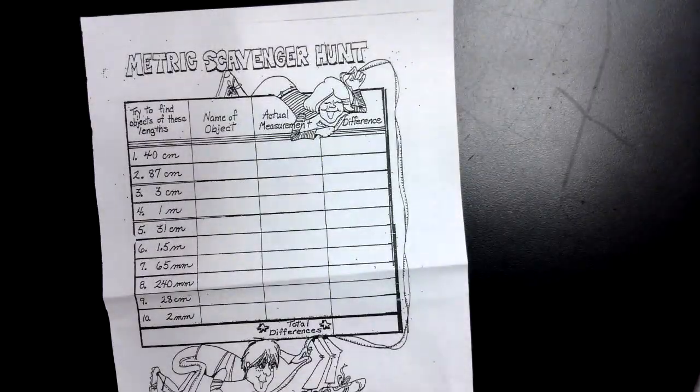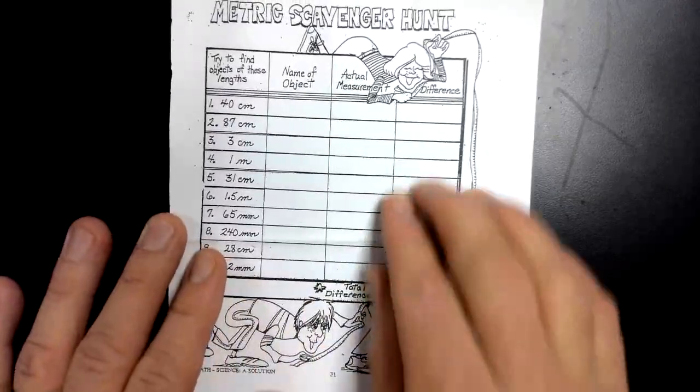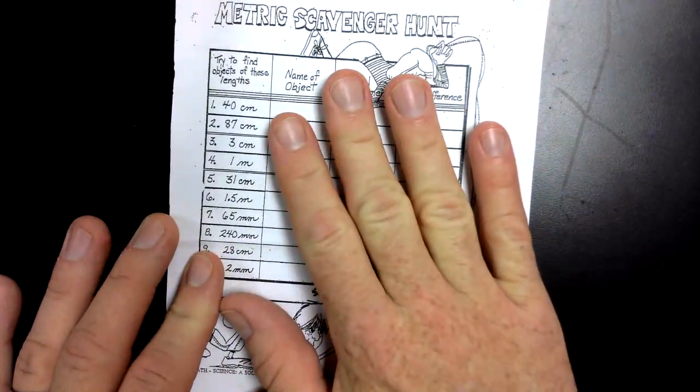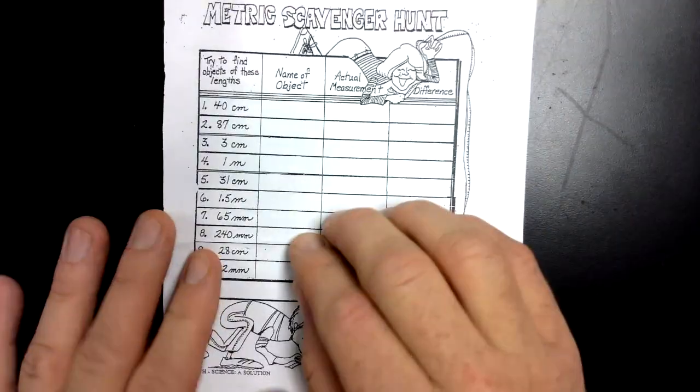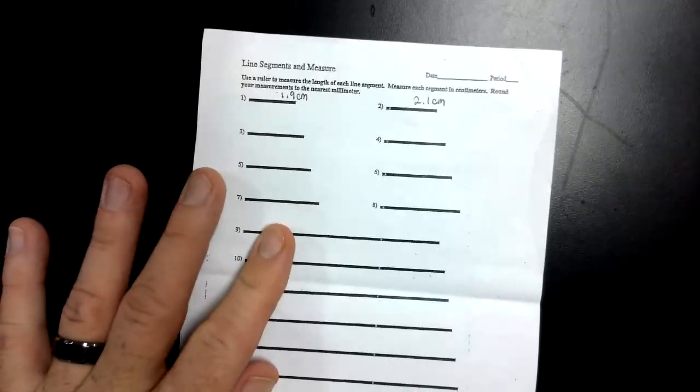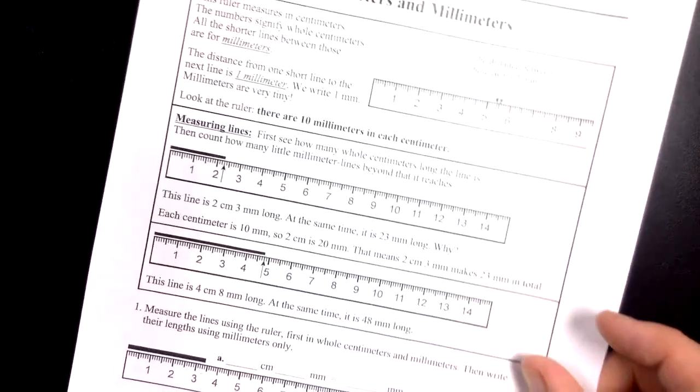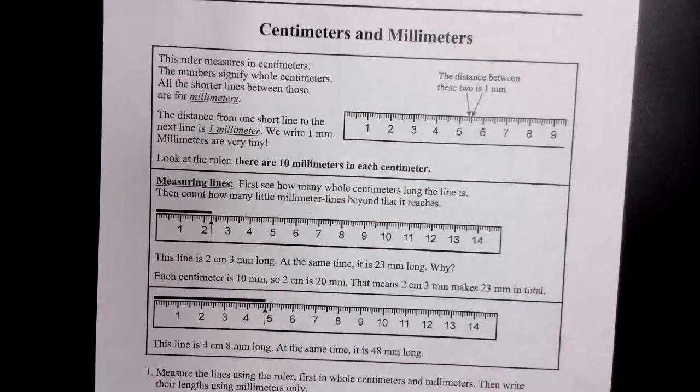But before we start that, if you have not finished this, I need you to finish this by yourself. You're no longer working with an individual. I need you to get the front and the back done, and then show that to me before you go on. Then when you've got that done, you're going to let this video play, and I'm going to first explain what I want to see from this assignment right here.